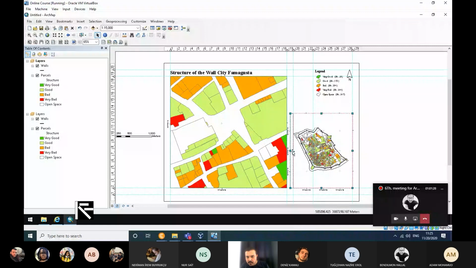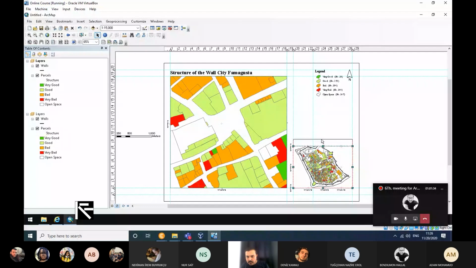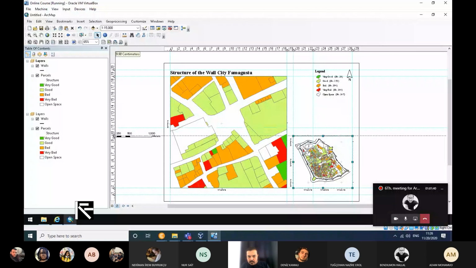We have this one, and we'll make it like, also I put this one 10. Okay, sounds fine. So we have now this small and this big.